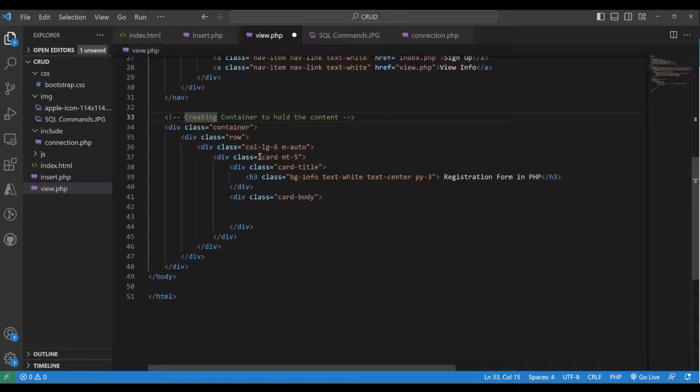The div class, as we have right after the row, instead of using the class large 6, I want to use the entire column. And I'll use auto for this particular one and still maintain these ones.